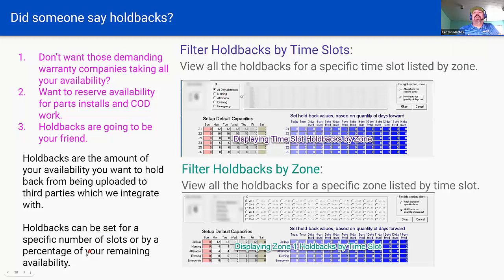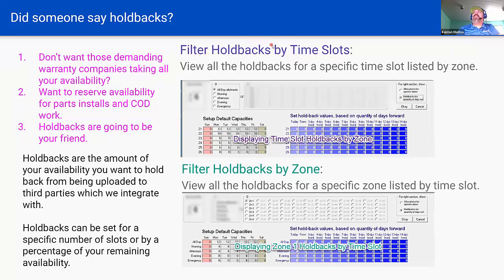All right. I can use a percentage of remaining, and what the percentage of the remaining does is that it calculates what I currently have scheduled. It finds the slots nominally offered by taking the capacity minus what's been scheduled, and then I will offer a percentage of what's available. So if I hold back 30%, then I would offer 70%. Taking a nice round number like 10, that would mean that I would be offering 7 of the 10 that I have available and not offering all 10.